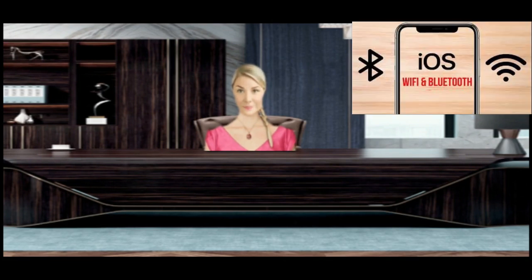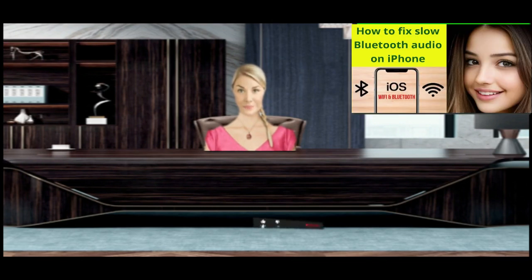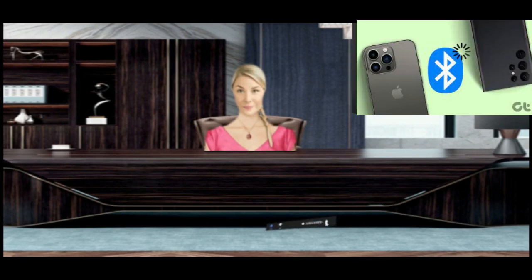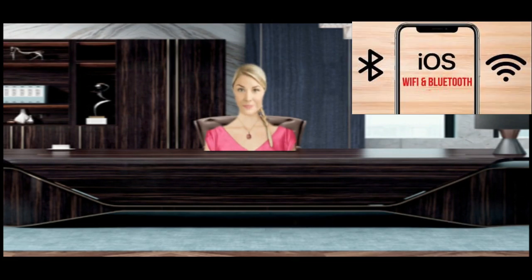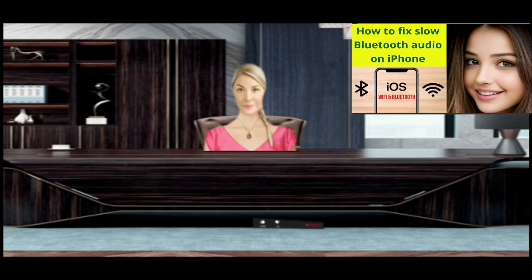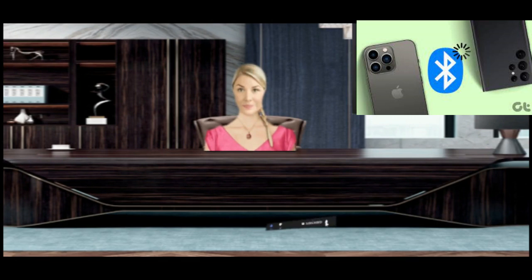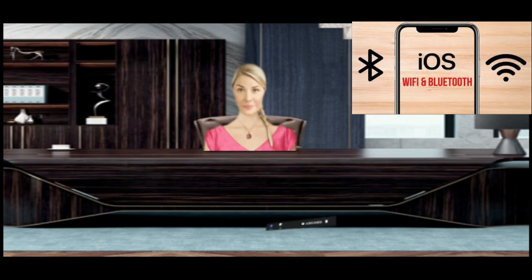You should also try to avoid physical obstacles and potential sources of interference, such as microwaves or other active Bluetooth devices. Is it necessary to update my iPhone software to get better Bluetooth performance? Yes, keeping your software up to date is very important because updates often contain patches that resolve known bugs and issues that may affect your phone's connectivity, including Bluetooth performance. Can resetting the network settings on my iPhone fix the Bluetooth audio stuttering issue? Yes, resetting network settings can be an effective way to fix this issue as it removes any existing configurations that may be causing conflict within network connections, which includes all paired Bluetooth devices.